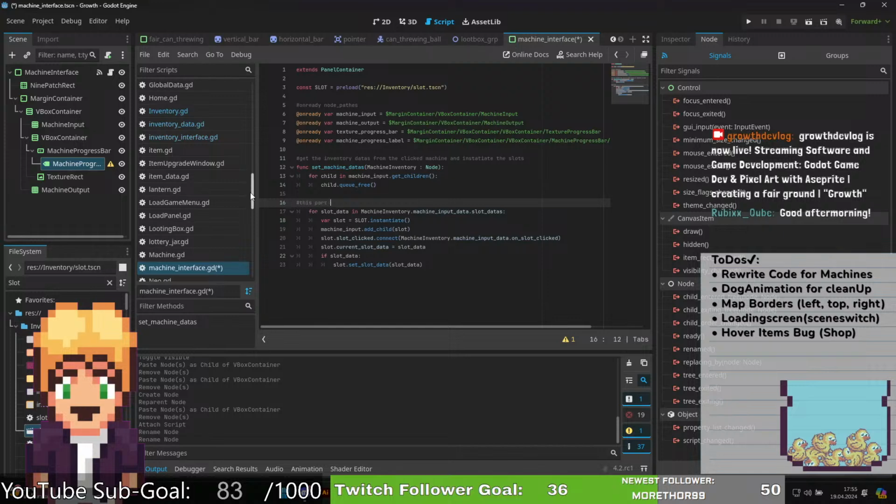This part set the machine input inventory and fill it with data.